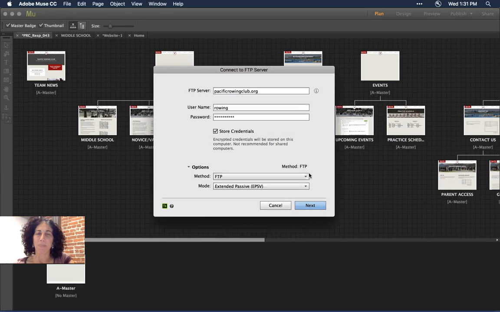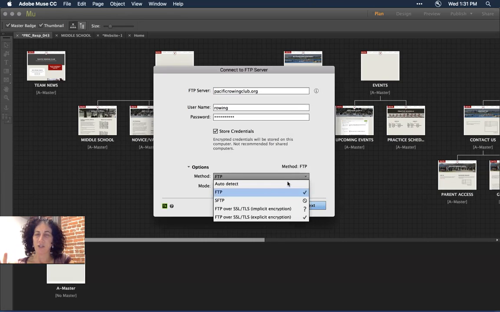Now, if you don't know the answer to the question, we have a nice feature here called Auto Detect. Notice the choices that are here. Auto Detect is going to handshake with your hosting platform and then test which of these options are available to FTP to that hosting platform. Notice that on GoDaddy, they support FTP and FTP over SSL. They do not support secure FTP with this particular hosting flavor that I have with them. I think they do. This is kind of an old hosting account.